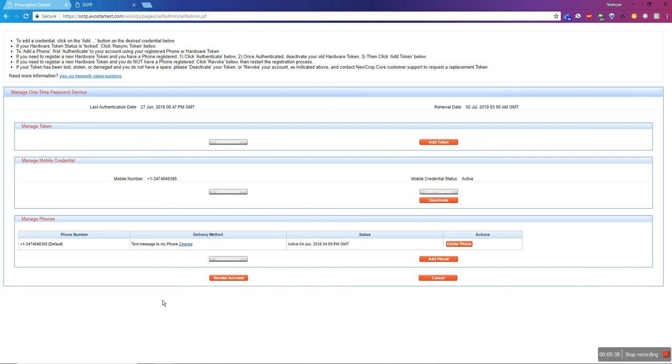So I hope this video was helpful in giving you an idea of how you can manage your hardware tokens, how you can manage the Authy app. I hope that you have no issues, and with this video, you don't really need to go through all those steps, and you can just get to what you need to do, which is seeing patients and prescribing medications.